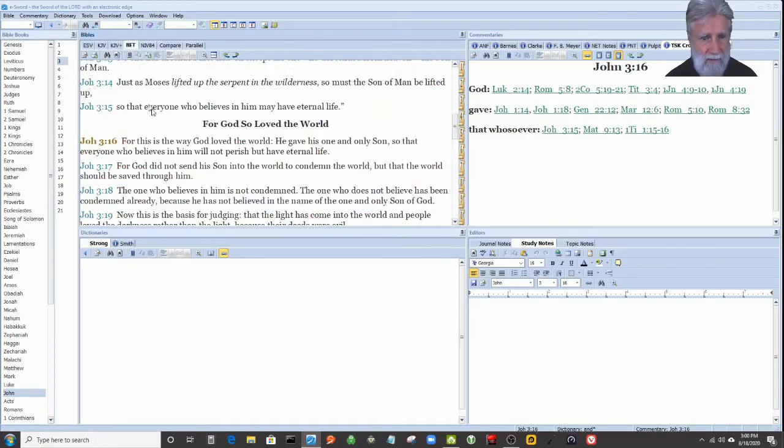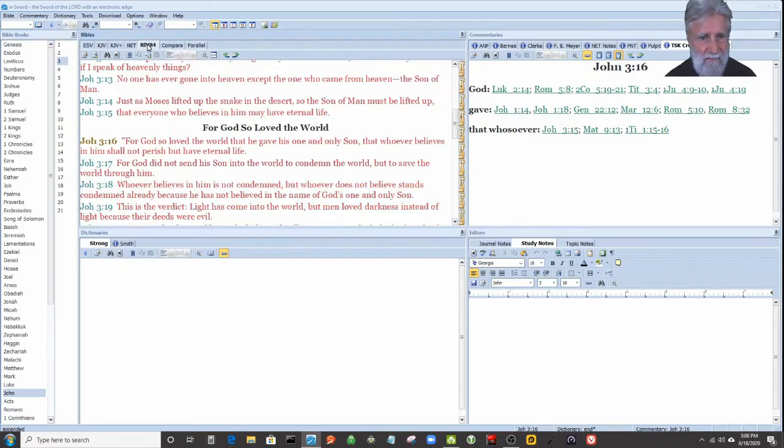We have the Net Bible here, which you can get for free from netbible.com, which we explained in the previous video. And then we have the NIV. This is my copy from years ago of the NIV 1984 version. It is no longer available for sale, but it's the one that's in my head, and so that's the one that I keep in my eSword. Because if I'm looking for a phrase that I've got in my head, it came from the NIV 84, and that's what I need to be searching when I'm trying to find it. You can put in anything here you want. Maybe you picked up the NIV or the Christian Standard Bible or one of those.